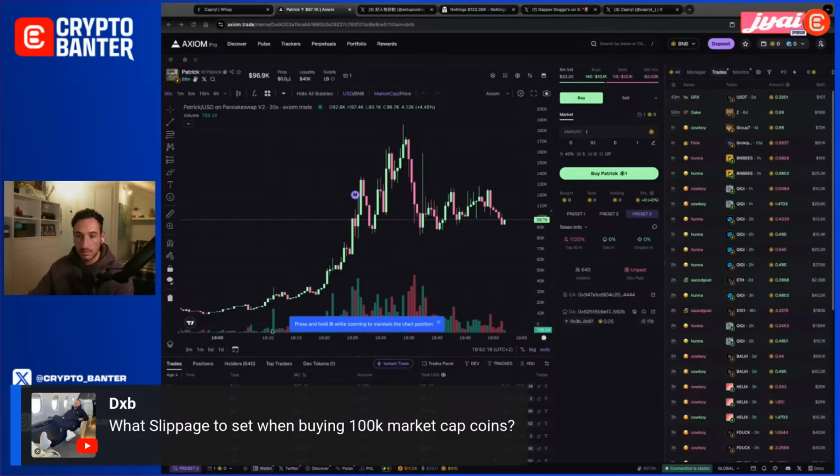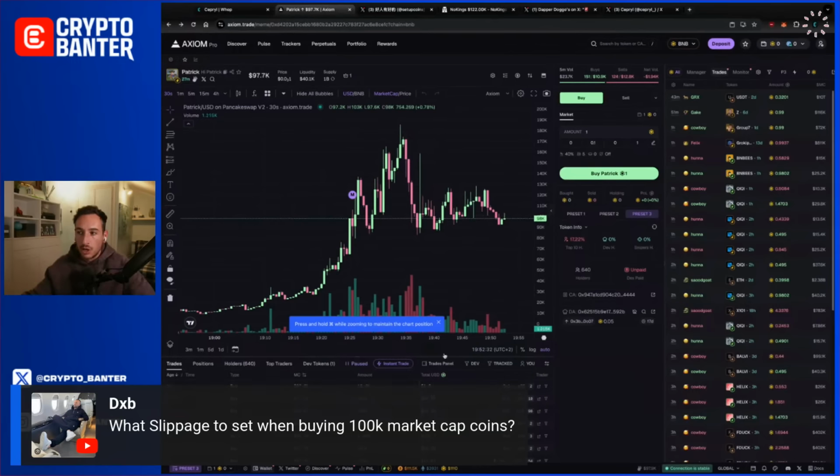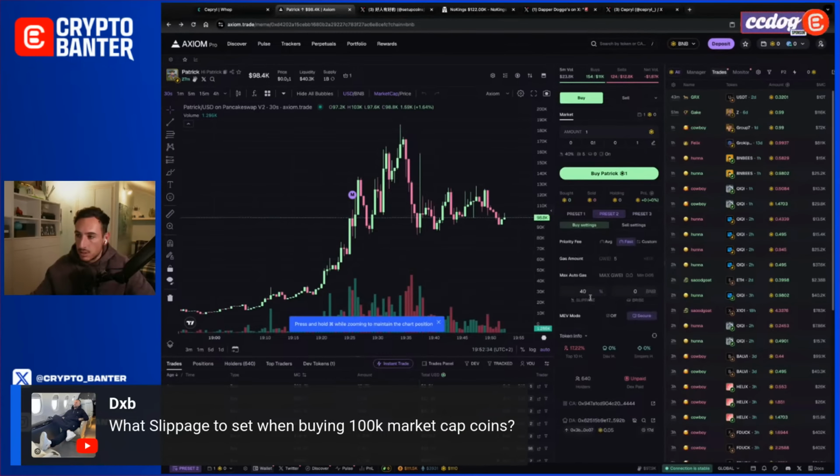It depends. I know that I hate to reply with it depends, but for instance, this one, the volume looks botted because it's very low transaction. Anyway, for something like this that is average volume, I would use 10% slippage. 10%, definitely not 40. 40, just leave it for preset 3. There is the sniper. Here for buys, I would put 10, and then you can use preset 1, sorry, that has 5% slippage. Again, this is the way that I do it. I know that everybody has a different way of doing that. So this is just what I do myself. It works for me, so it could work for you.